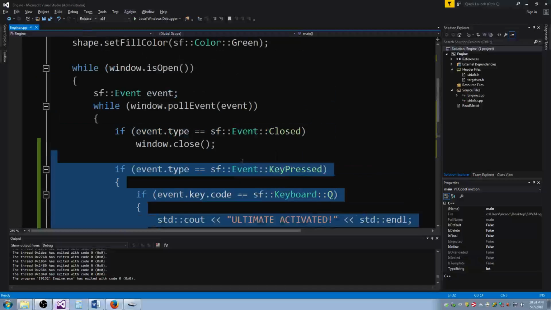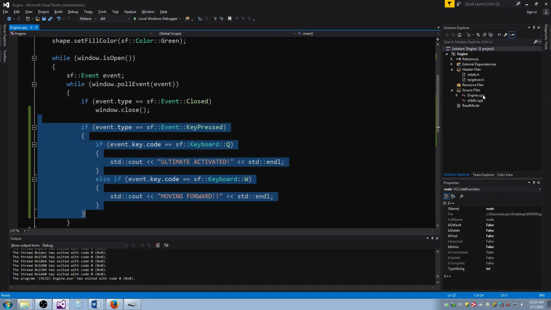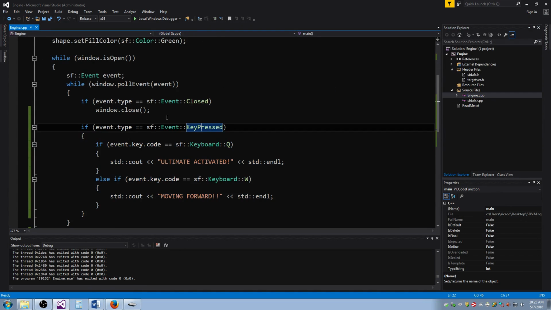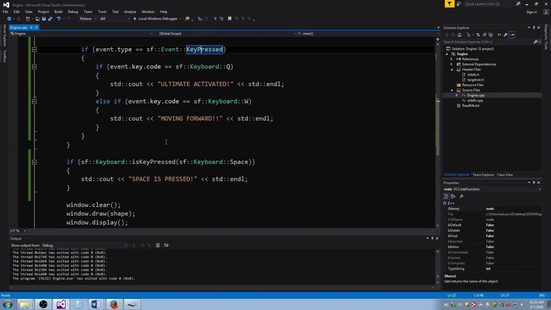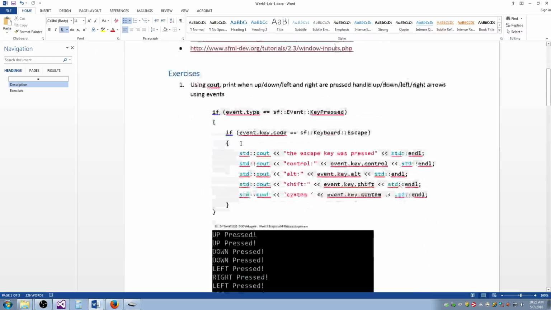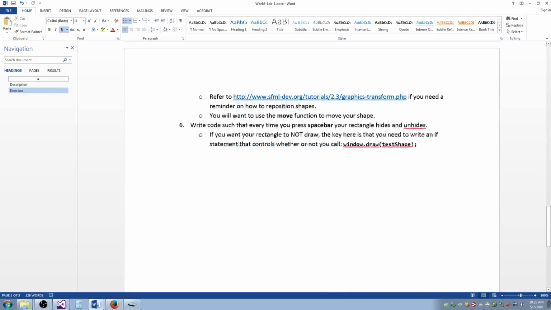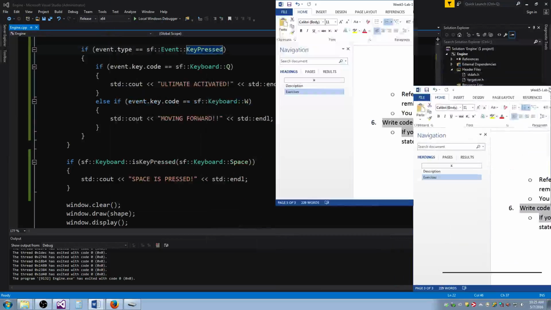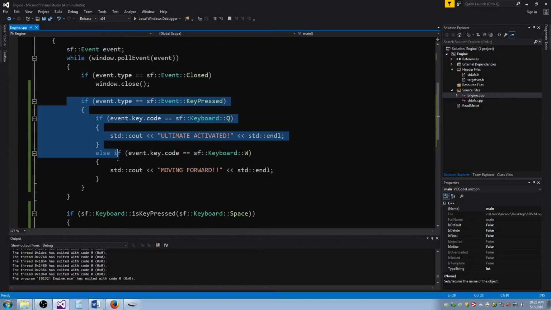So the lab was to create a rectangle. Well, ultimately you guys went through most of the lab, so I won't really go over that, but you'll be able to look at this to figure out all the keys to show and hide the rectangle, which is the one that most of you guys are stuck on.